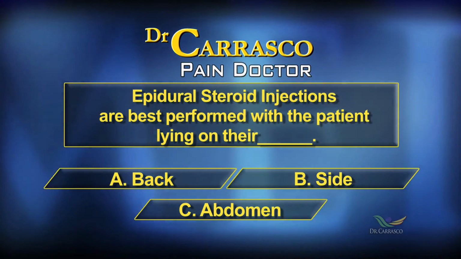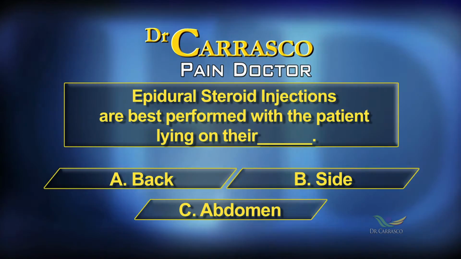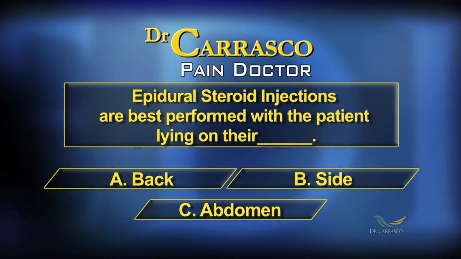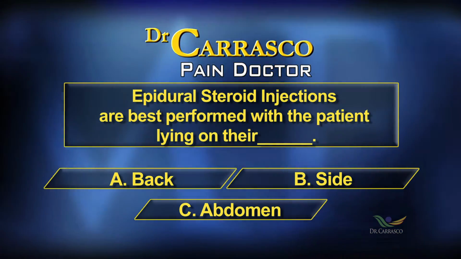Welcome back to the show. I'm Dr. Carrasco. Let's go to the next question. Epidural steroid injections are best performed with the patient lying on their A, their back, B, their side, or C, their abdomen. There's many ways of doing them, but the most common way of doing them is which way? Give me your answers, please.